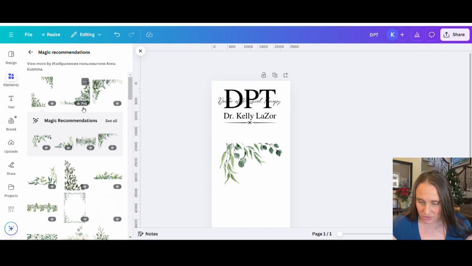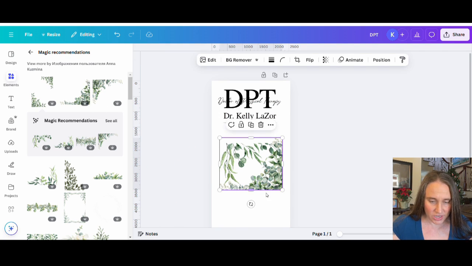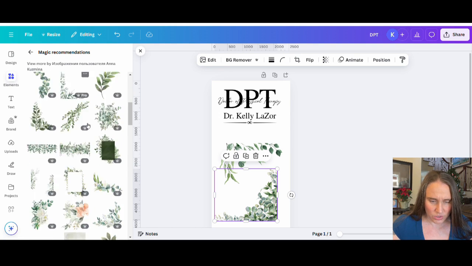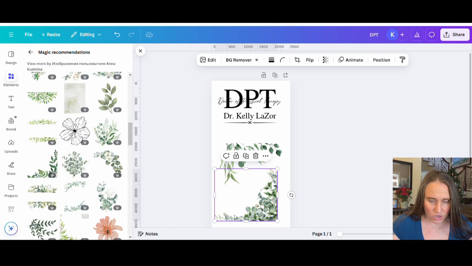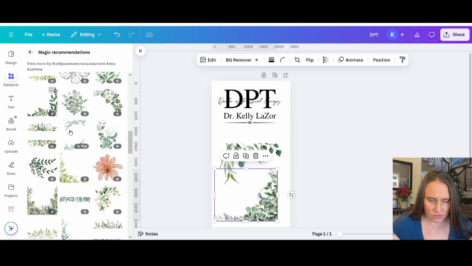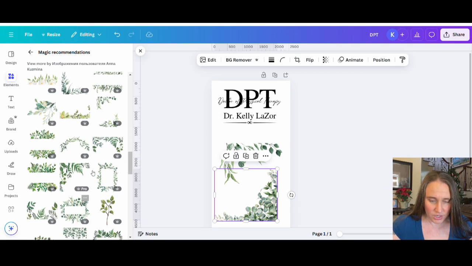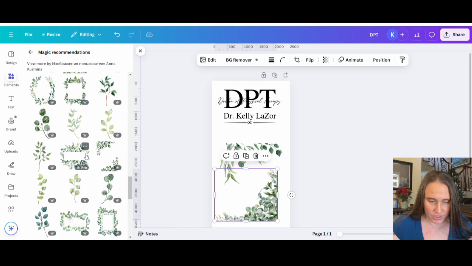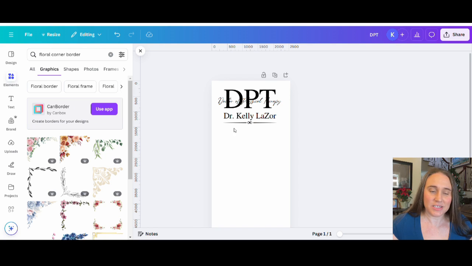So I've got lots of different border style ones that I like. Any one of those I think looks pretty cool. I like the sort of watercolory style that I'm seeing here. And so I might end up going with one of these and just keeping it real simple. Let's see what I've got. So I decided to do a more targeted search because I did kind of like that sort of floral or leafy look that I saw. So I decided to do a search now for a floral corner border. And so now it's a little bit more targeted.